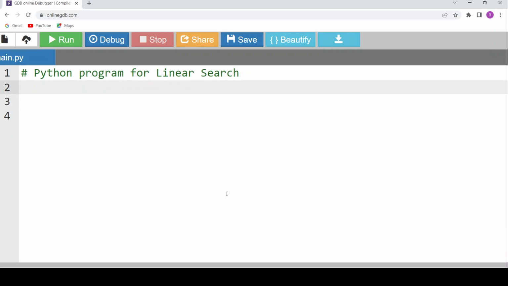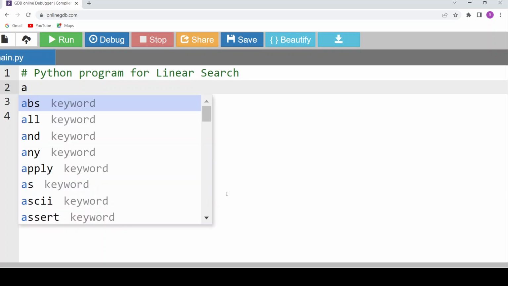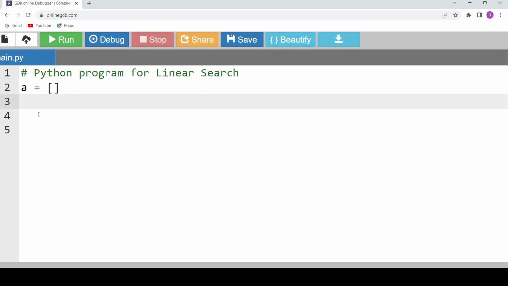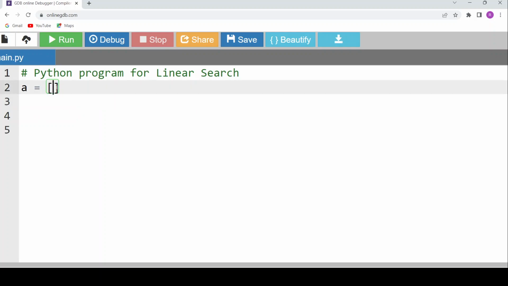Okay, so what is the first thing we need? We need to store the array elements, which means the list elements. So how do you store list elements? I need to declare an array or a list, right? So I'll just make use of the same variable a. A is equal to, initially an empty list. This is how you represent the syntax in order to store an empty list. A is a list name with an empty list, no elements within that.